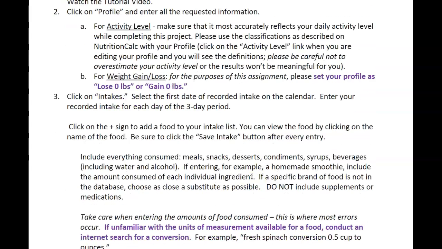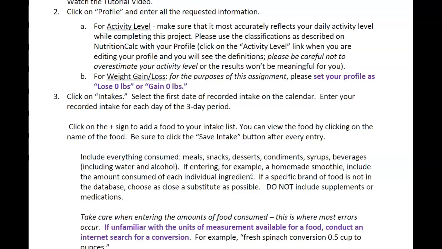Also, it may be that you are hoping to either gain or lose weight currently, but for the purposes of this project, we really want to see how well your current intake is meeting your current needs for weight maintenance. And then you would be able to extrapolate and adjust if you are going to try to gain or lose weight, what changes you would make.